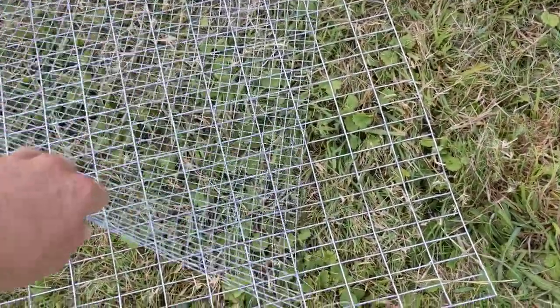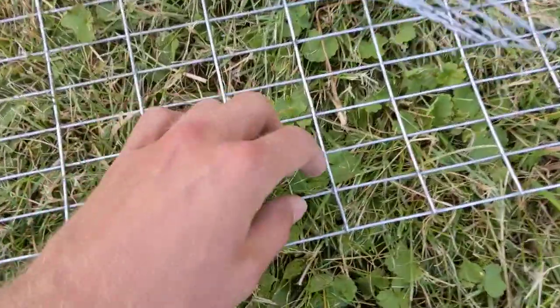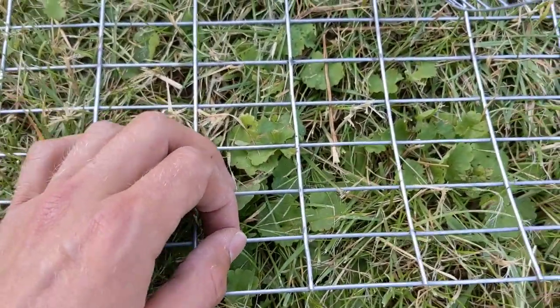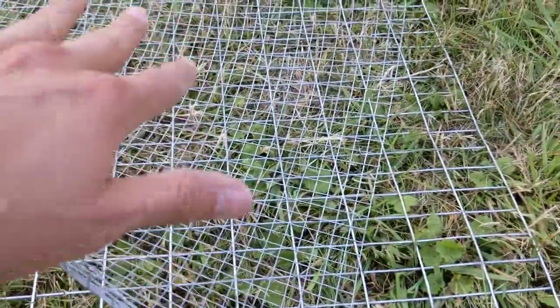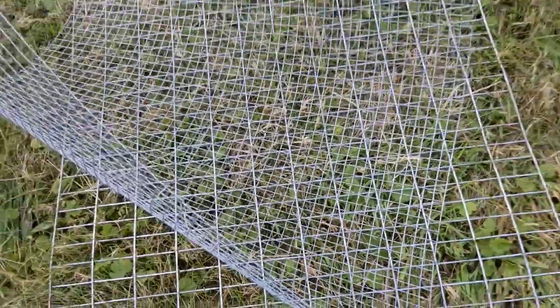And then for this middle section, I'm just going to try to keep the twists as close to the vertical wire as possible. This way they don't accidentally catch themselves on it. And I'll try to keep it away from high traffic areas. So I'll put the twists in the corners and try to keep it out of the middle section, so when they're walking by, they don't accidentally get caught on it.